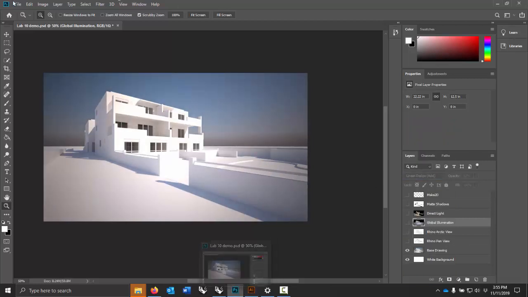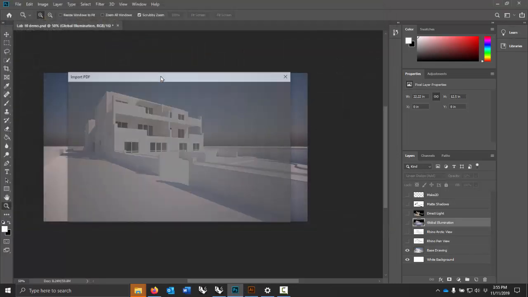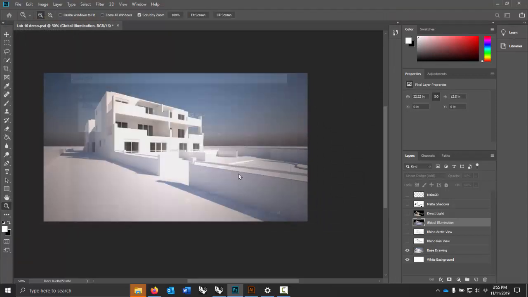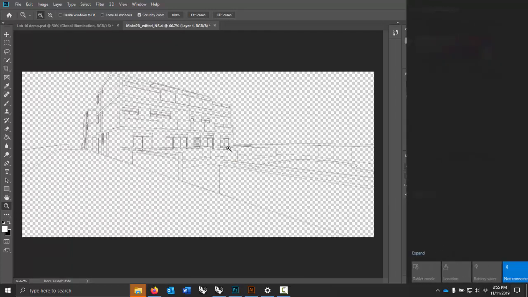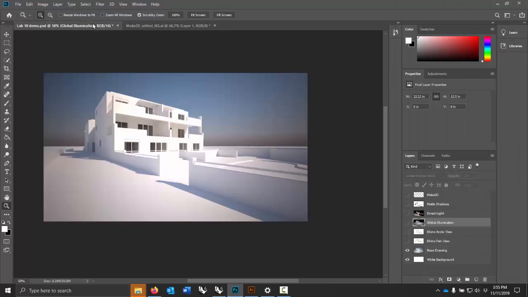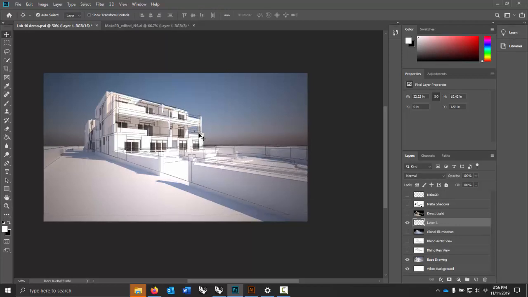Okay, so I'm going to open it up and get it in here. So I'm going to go to my Make 2D, and I'm going to go 1600. And what you want to try to do is select everything. Copy. Paste. If you do it right, the idea is it should basically just pop into your drawing without too much editing. I'm kind of nudging it with the keyboard right now to get it to line up.